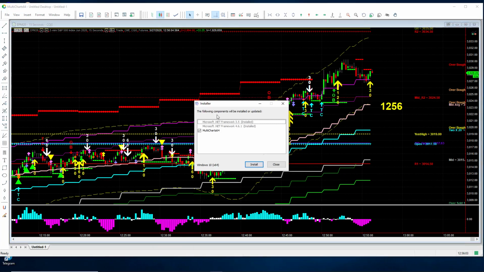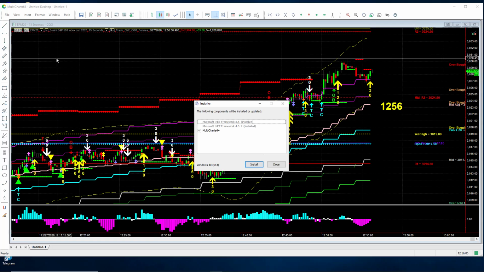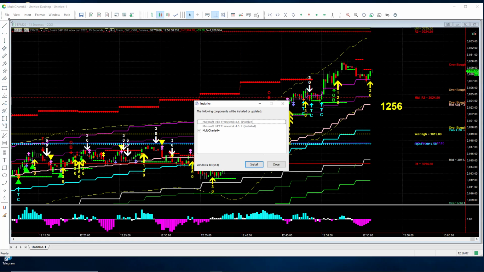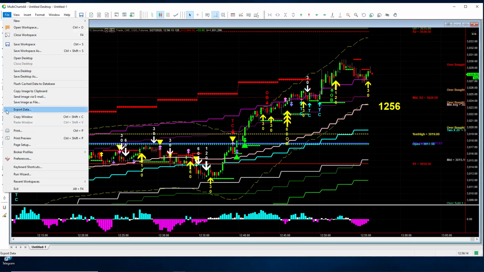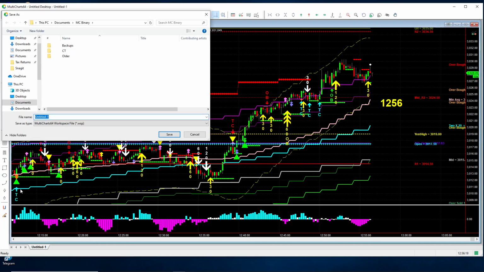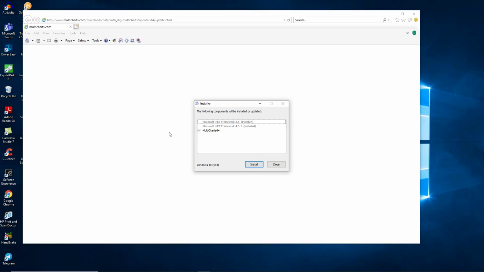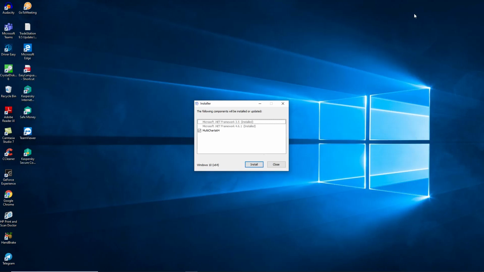Now this is the next thing. I want to give it a blank area, meaning I don't want it running anything when I'm doing the install. This is just good practice anyway. So I am going to exit MultiCharts. I'm going to label this workspace test because it's not my normal workspace, and then close Explorer. Now I really have nothing open.